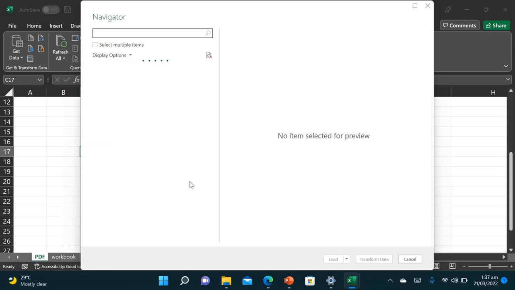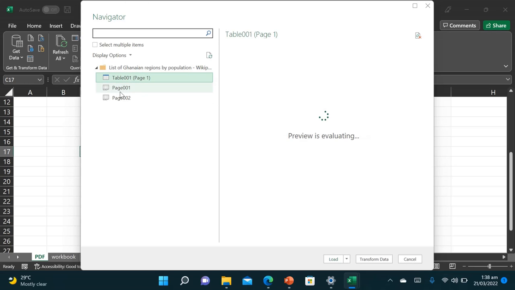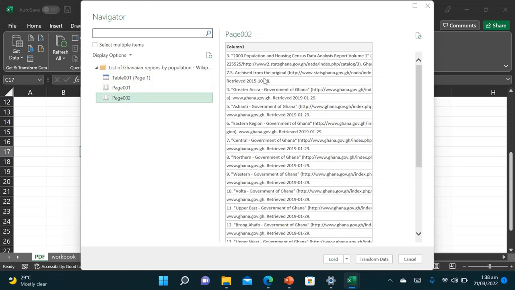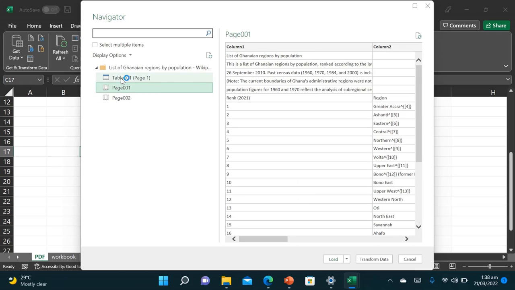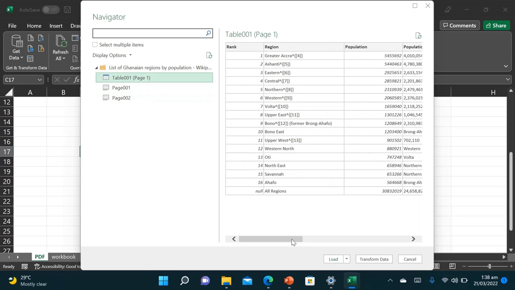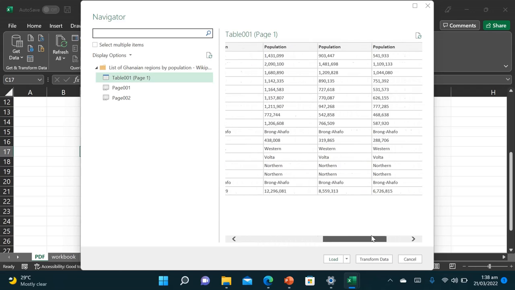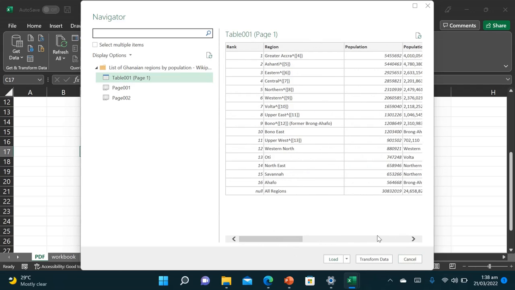So I just did the same, and as you're seeing, Excel is extracting it, and I have various options. When the Navigator window opens, I have three different items there. I just click on each one and check out the preview section at the right side, as you can see, and the first one here is the table I'm looking for. I have two options, either to Transform or just Load. Transform will help me make some further cleanups, or I can just load and it will load back into my Excel sheet.